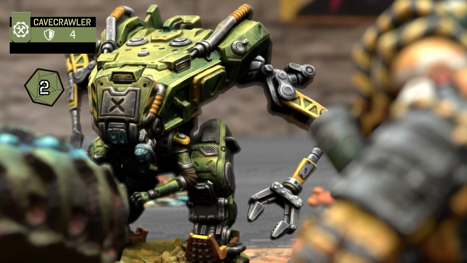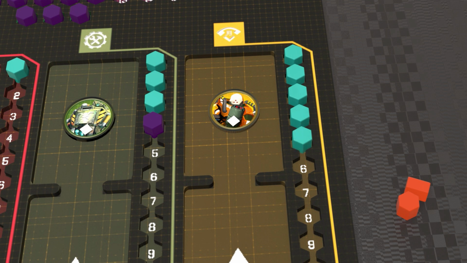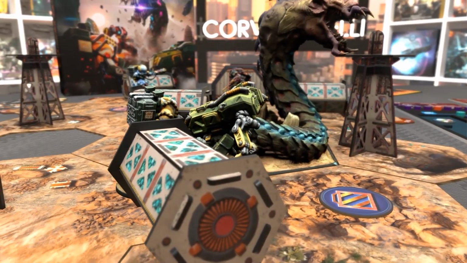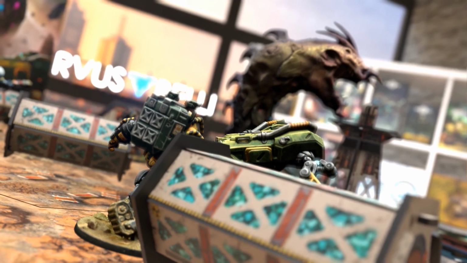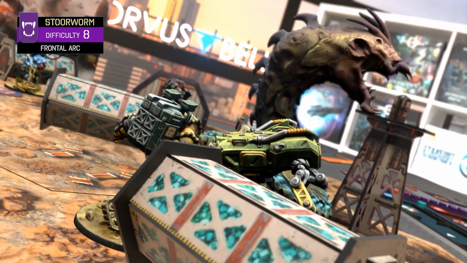The cave crawler fails at the saving roll, so it suffers a wound. The Tafang earns a Tesium token. With its second activation, the cave crawler moves up to the Tafang and engages in base-to-base contact with it. The Tafang chooses to react to this attack with an ARO shoot. The Mega Beast can actually react to this movement, and it performs a BS attack.